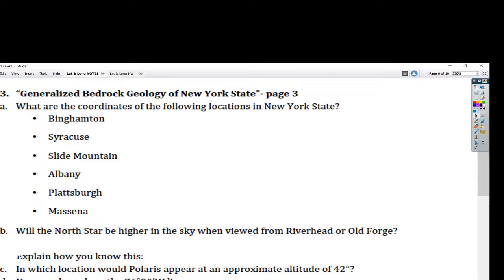So you are on the very last page of your notes. On the last page of your notes, you can see that we'll be using page 3 of the reference table today. So you can open your reference table to page 3. So very short amount of notes to be filling out. But I would also say that of everything in this packet, this is the hardest. So we saved it for right before the quiz because now you're already good at doing latitude and longitude. What we'll be doing today is just getting a little bit more specific about how accurate we can be. So that's our focus today.